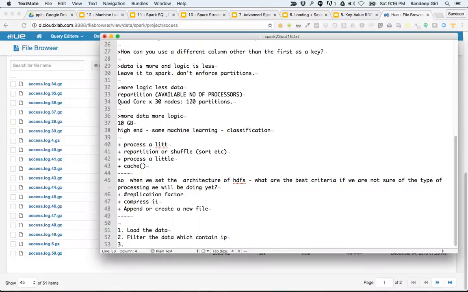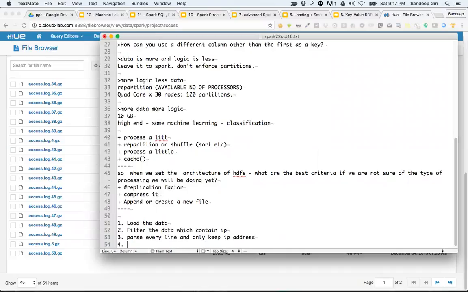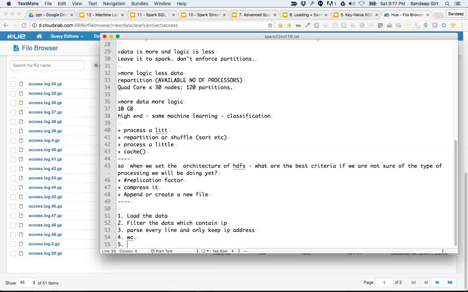Then third, parse every line and only keep the IP address. So first is load the data, filter the data which contain an IP address, parse every line and only keep the IP address, and then do the word count. Then sort based on the counts and take the top 10 from the sorted word count.